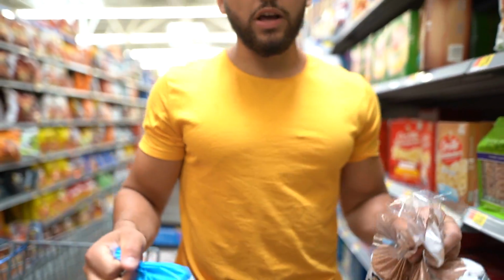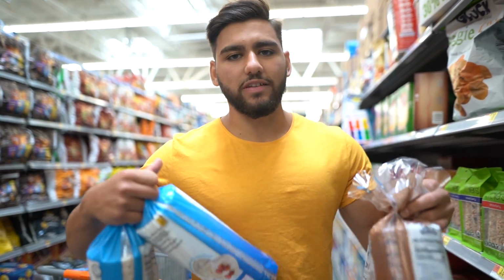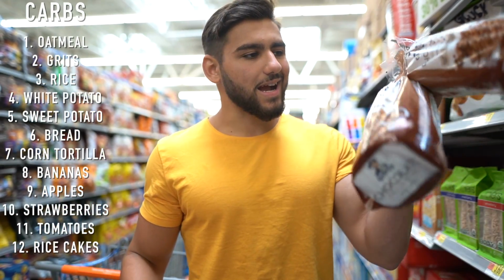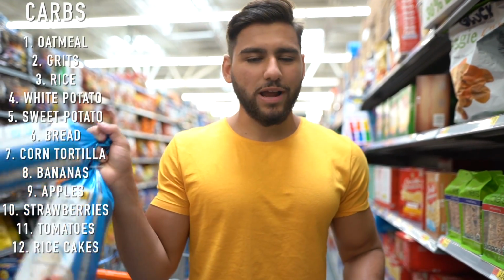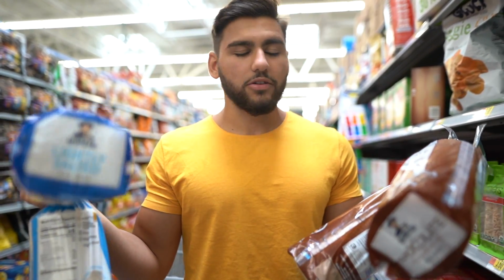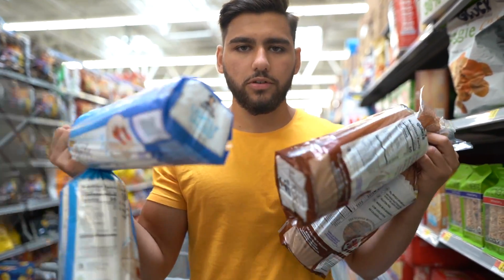Okay, guys, so moving on to some snacks for our carb sources. I'm telling you, the list is long here for carbs, but again, you can be the most versatile with your carbs. So we are gonna go ahead and grab some rice cakes. I got chocolate on one hand and regular lightly salted on the other. So I like to put some peanut butter on there, and just a great overall quick carb source.